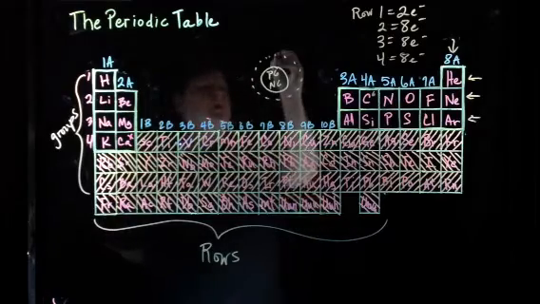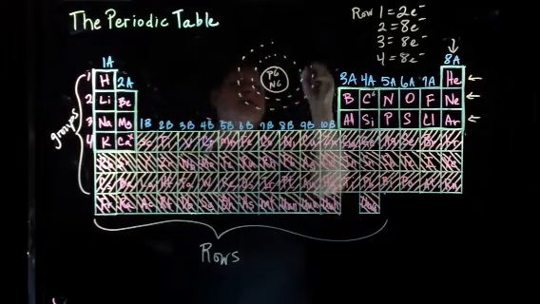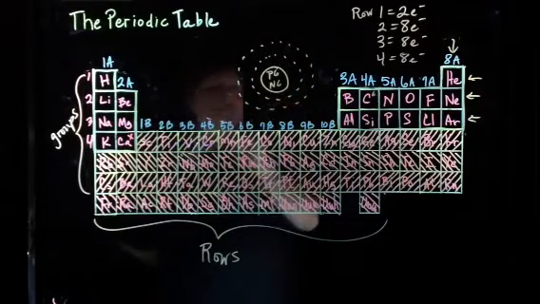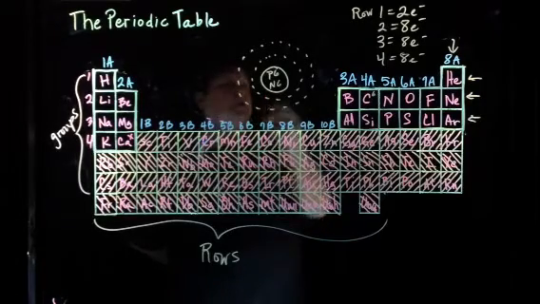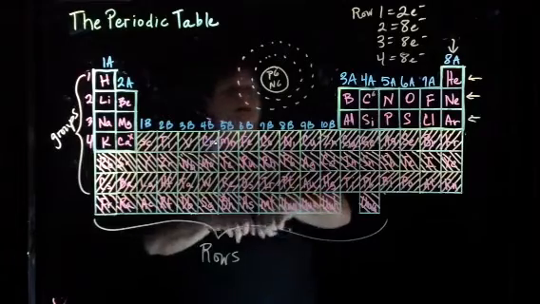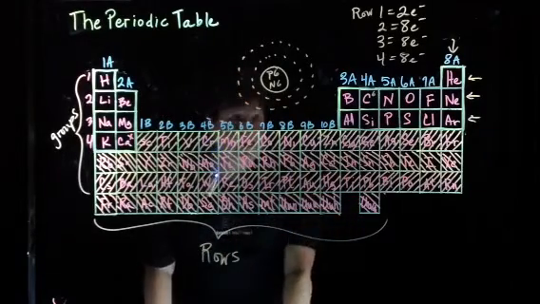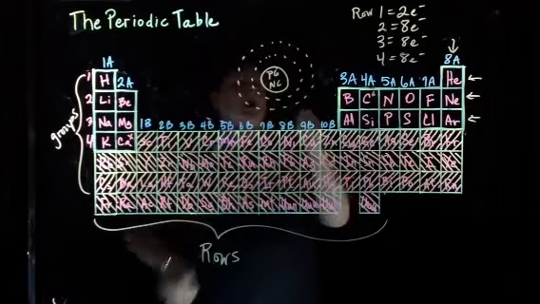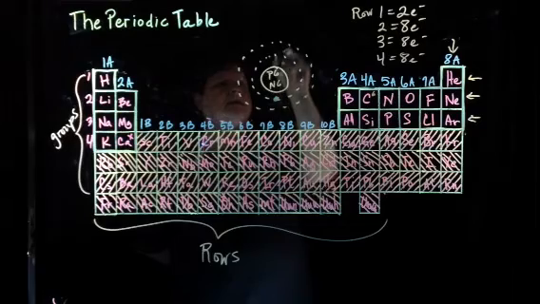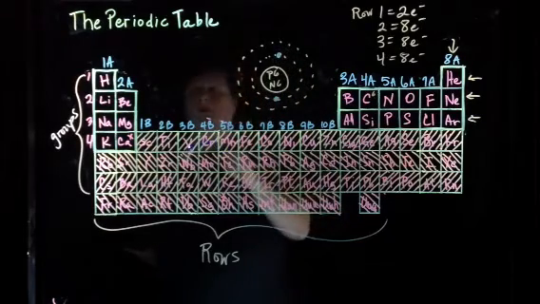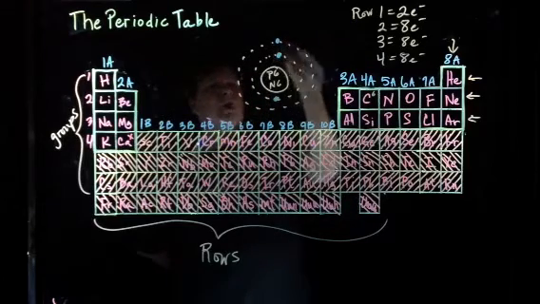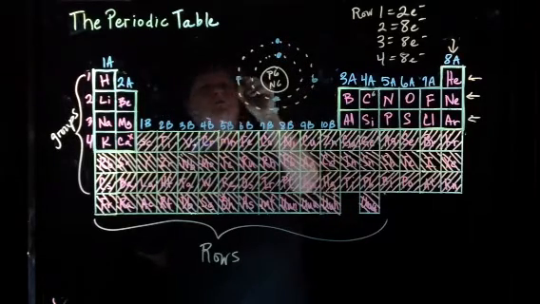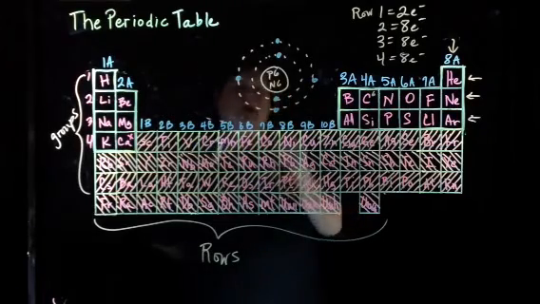So I've got my first orbital and I've got my second orbital. If I have a second orbital, that means that my first orbital is full, okay? So my first orbital, you'll see, can hold 2 electrons. Let's change color here so we can kind of keep these things straight. So my 2 electrons can fit here in my first orbital. And if I look and see what column carbon is in, I can see that carbon is in column 4. So I have 1, 2, 3, 4 electrons in my outer valence shell.